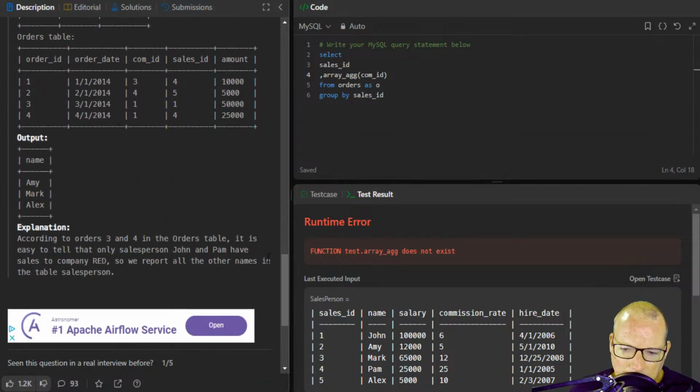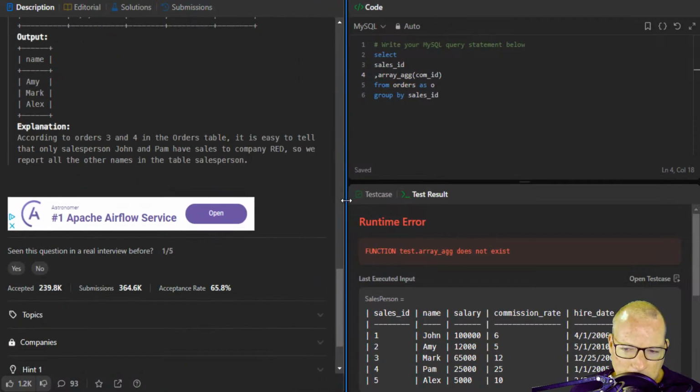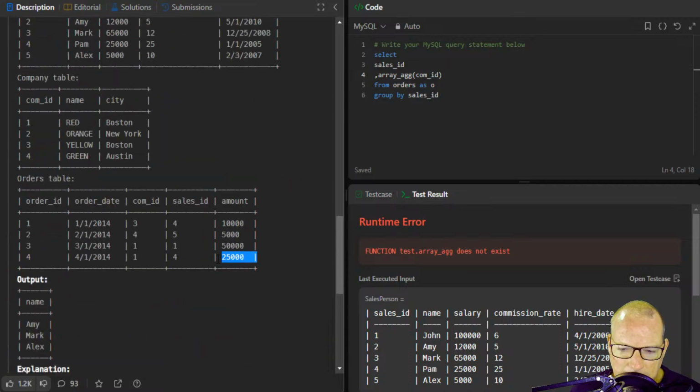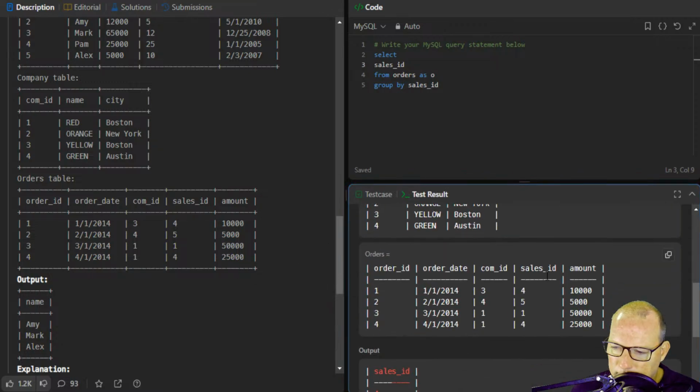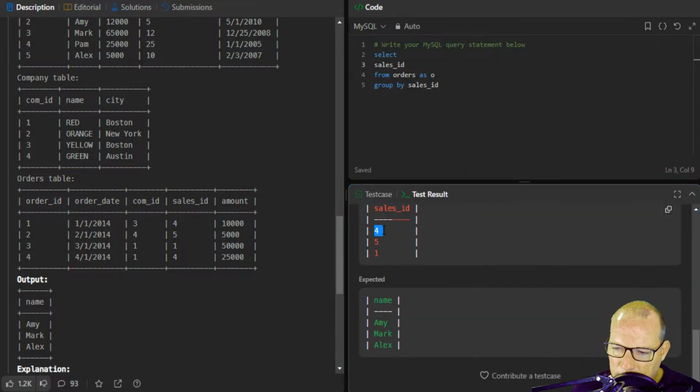Count. You can, I'm not quite, because what we need to do is eliminate, because the problem is... let me show you what we're trying to look at. So I need an output of which salespeople sold to what companies.